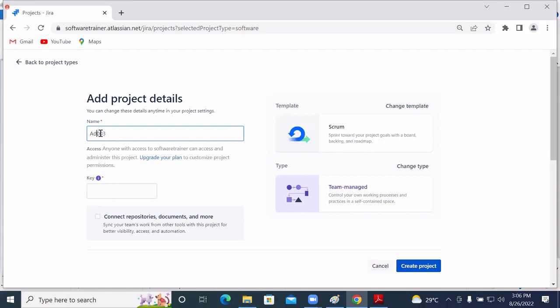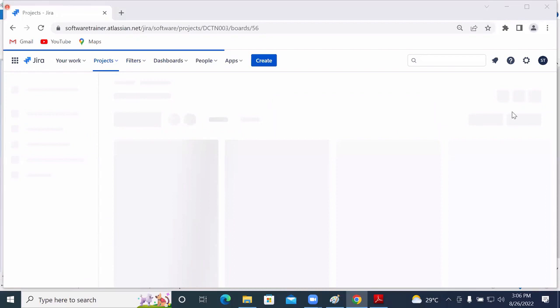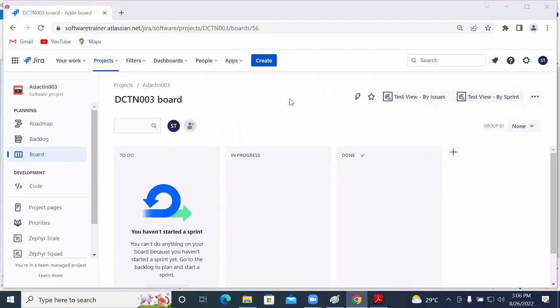Now we need to consider the project name. Based on what you're comfortable with, you can provide any name. So what is the option we got? Create project. We need to create this particular project. In real time, we are not worried about this; the test lead will take care of it. For now, for our practice purpose, we need to create our own project. Once the project is created, you can continue all the required things related to that project here.